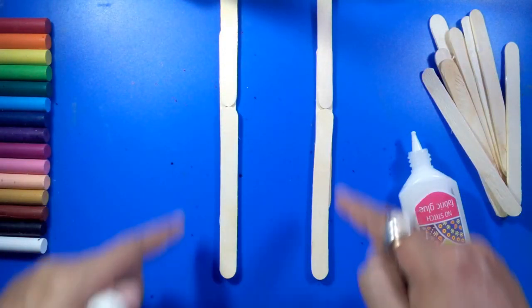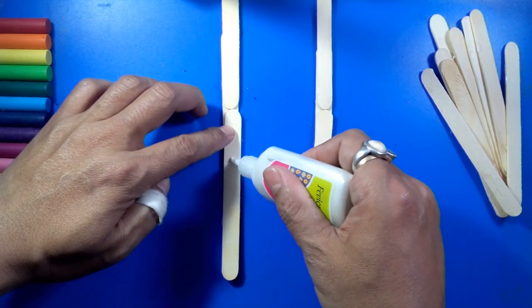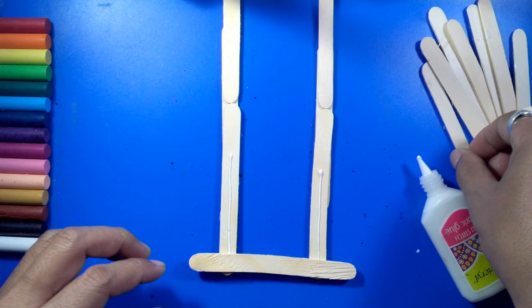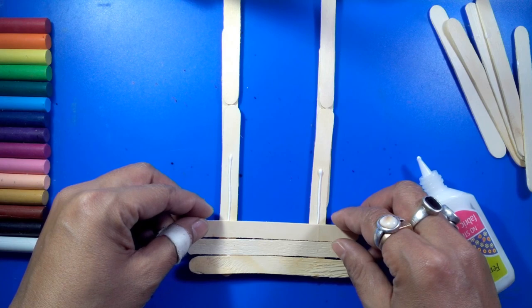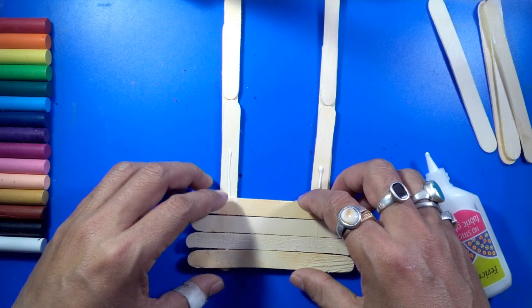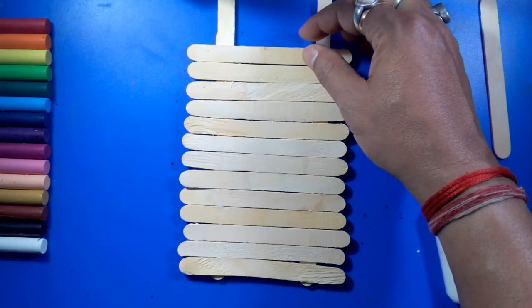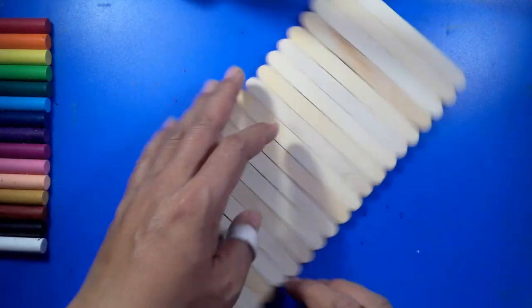After drying, just keep it in parallel way like this. And now put some glue over it. Put the sticks. Start pasting one by one. Now, after drying, it will look something like this.